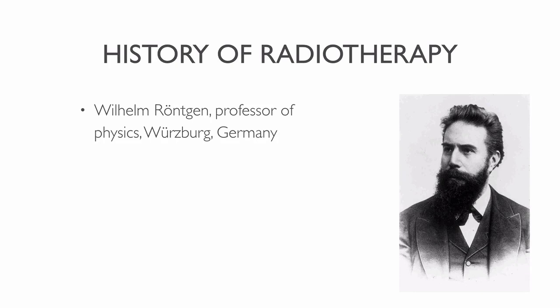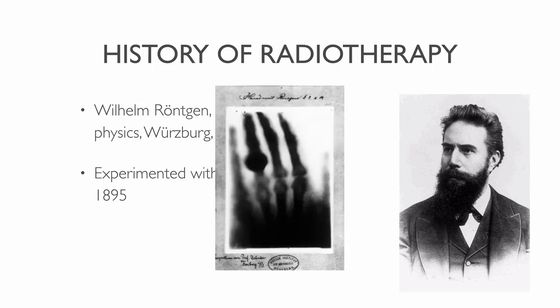William Röntgen was a professor of physics in Würzburg, Germany. One day in late 1895 he began experimenting with cathode rays. Röntgen explored the path of electrical rays passing through an induction coil through a glass tube. He covered the tube with black paper, so even though it was pitch dark he saw how the rays illuminated a screen. Röntgen later realized that these rays could penetrate various objects, so he used a photographic plate instead of a screen to capture images. He then took the world's first x-ray — a clear image of the bones and wedding ring of his wife's left hand.